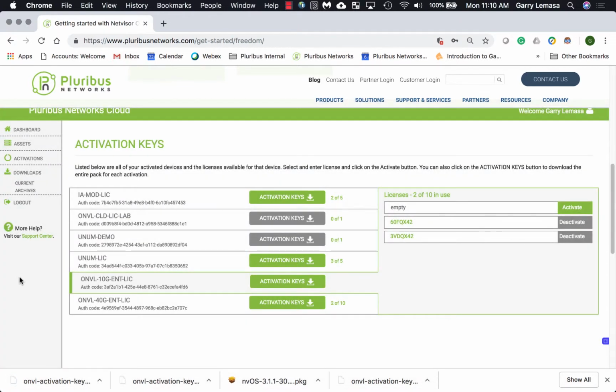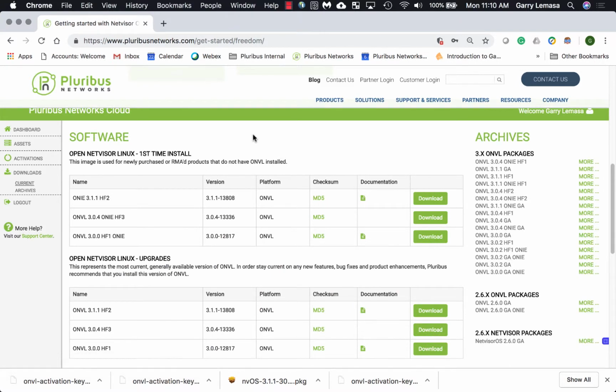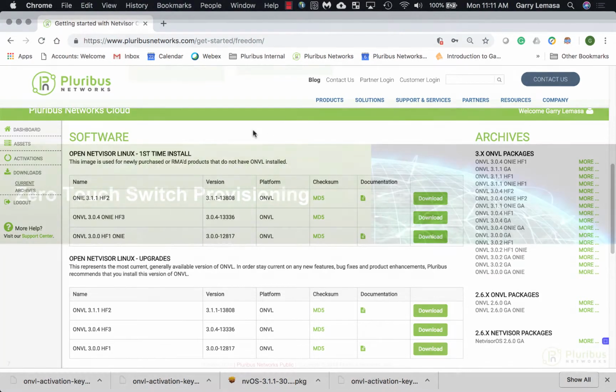Again, if we're going to do an offline ZTP, we want to get the installer file we're going to use. Now say we wanted the version 3.11.13.808. Here it is. I just click on the green download button. I'm not going to do that because this file's bigger and it takes longer. But again, it'll go straight to your downloads folder and you can just move it to a local machine where UNUM can access it. Pretty straightforward, right?